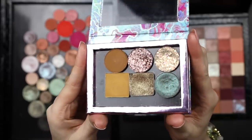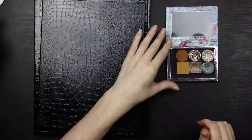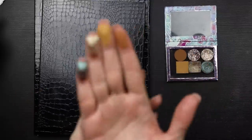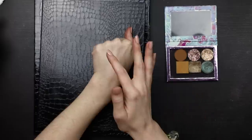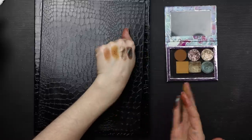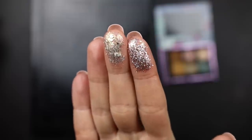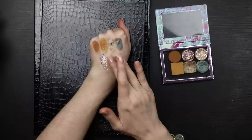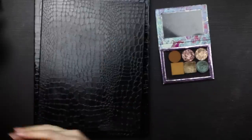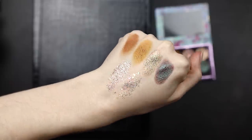Okay, that's it. That's the little palette. I'm gonna swatch it out. So that's the palette. I can't wait to start working with this. I feel like I'll be able to build some really amazing looks with this.